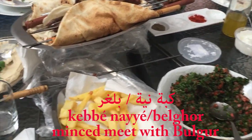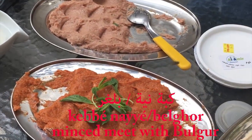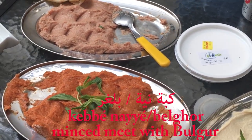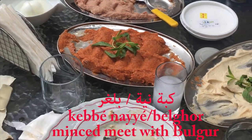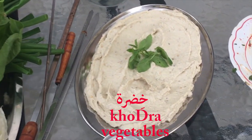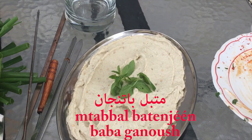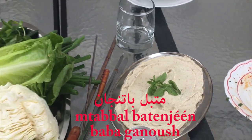Ketchup. We have kibbenaye. Kibbenaye is another sort of minced meat, and it's also raw meat. So as you notice, we eat a lot of raw meat in Lebanon. So this is kibbenaye. It's minced meat with something called burghul. And we have here the vegetables, khudra. And this is not hummus, it's made of eggplant, so we call it mtabbal batinjan.